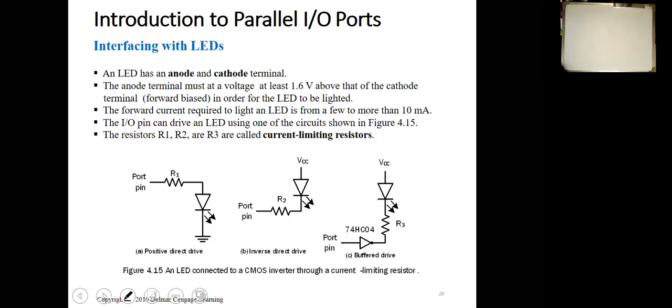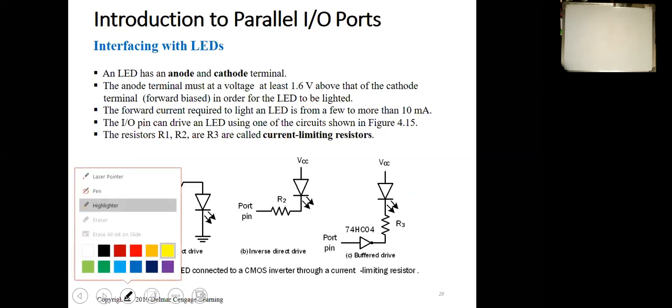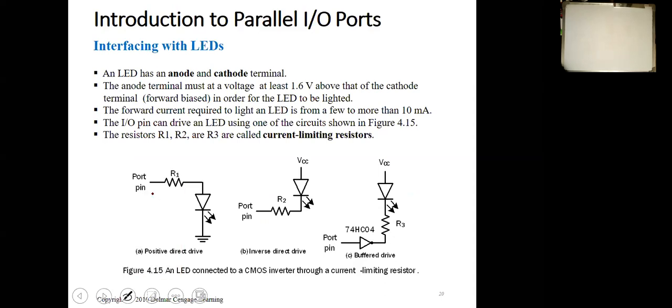We also talked about how to interface simple output devices, and the simplest output device ever is the light emitting diode. We discussed how to interface it. You can connect the pin to the anode of the LED, and in this case you need to output logic high in order to turn it on.